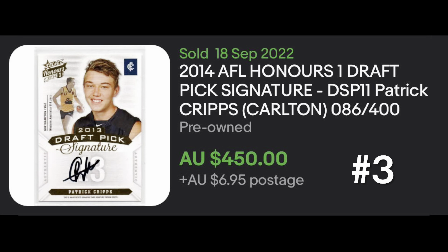Number four: Will Day's DPS from 2020 Dominance — really the first super recent player on this list — and his card sold for $275. Personally I can't say much about Will Day; I haven't watched a huge amount of footy this season, especially Hawthorn games. He's not a huge name in the media or AFL circles, and I think he plays defense, so usually those cards aren't really high in value — you can see Alex Rance's card is only $80 and he's probably one of the best defenders of all time. At $275 I would say this is very speculative, but I think this is probably a strong collector who bought it — a Hawthorn supporter who just wants this card — and that's great to see, that's exactly what you want in the hobby.